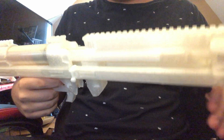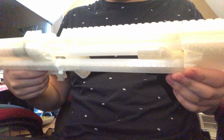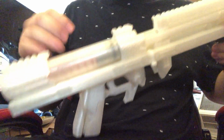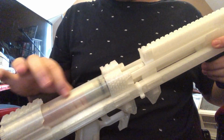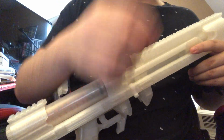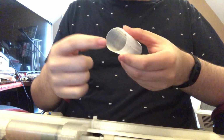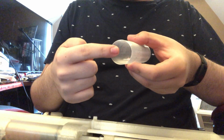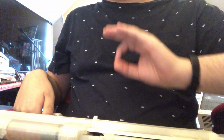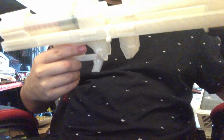This is all dovetailed together, and it works great. The plunger tube is a printed plunger tube. I got a piece right here. It's like this, vertical like that, and there's a flat sheet that is then curved up and put around this as a lining, which lets you have a perfectly smooth inside for the plunger tube to seal with.